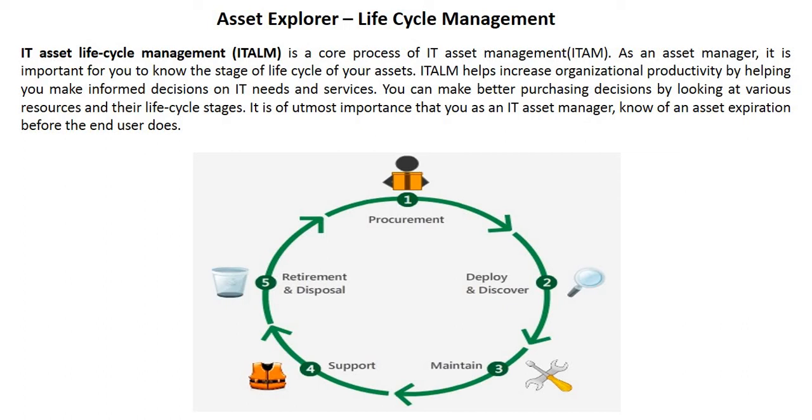First stage of it is procurement. Procurement is nothing but just getting it, gathering it, after you plan it, gather all the details or the resources from where you can get it. Then try to deploy and discover it. Applications have to be deployed, discovered and checked for any flaws. If any flaws are there, give it to a software tester. They will run it in the back end and see whether there is any kind of fault or bug in your system, so that you can debug it very easily. All those things can be done by deploying and discovering.